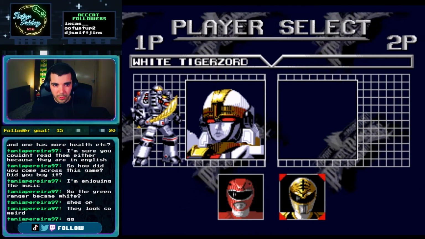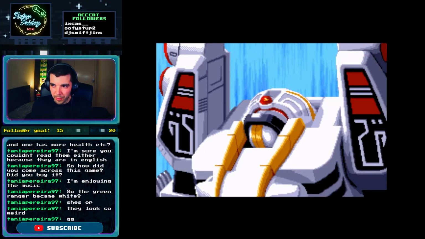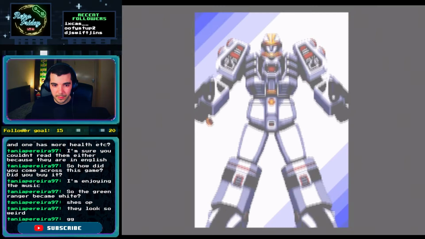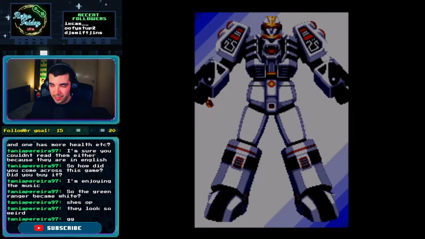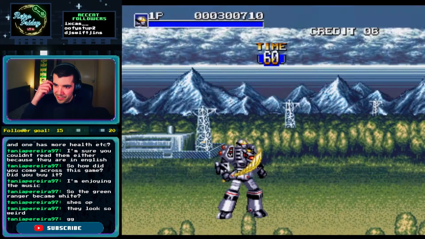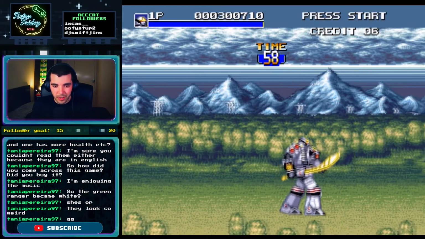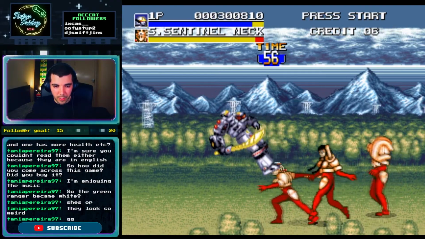Alright, so now you can actually pick up the Tigerzord. And out of the Megazords, this one's also one of my favorites. Oh yeah, epilepsy warning. Whenever you see a Megazord cutscene, do close your eyes if you suffer from epilepsy, because there are some flashing images. I do apologize for not saying that earlier.